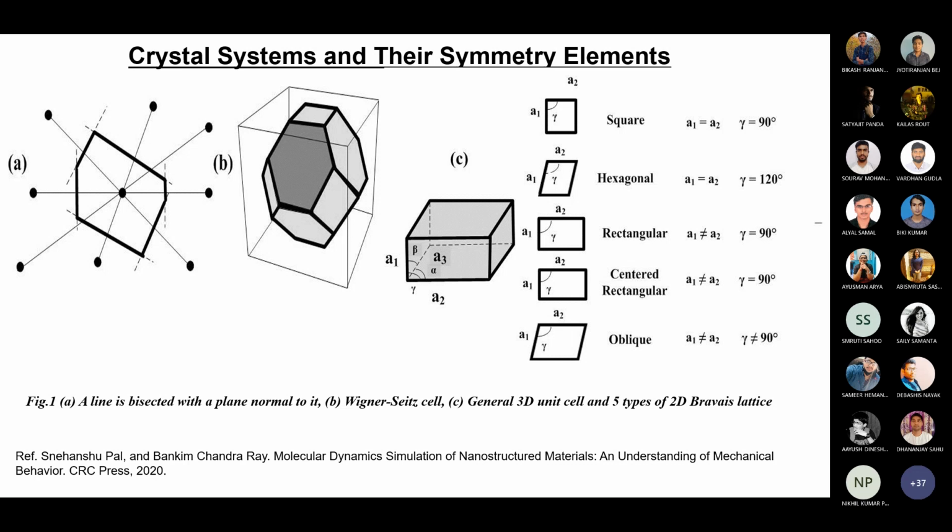Now there are different kinds of two-dimensional geometry, such as square and hexagonal, and there should be a relationship. So what are the key aspects one should remember when understanding the crystal system? Aspect number one, the lattice point. What is a lattice point? The lattice point is the point that has a similar environment around it. That is very important to remember. Then I already told you about the unit cell. A unit cell should possess the most symmetry.